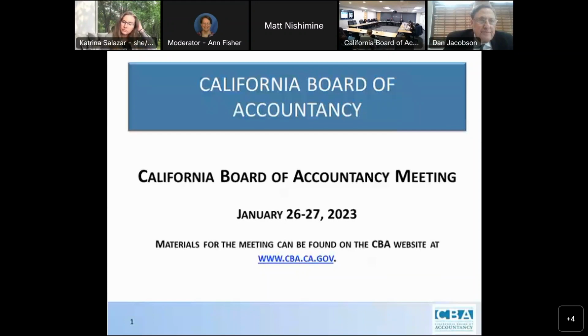Staff have conducted significant analysis on the current fee structure and possible increases and have taken into account the current issues facing the entry into the accounting profession. We're also aware of the current economic impacts that are present in the world today. Scenario 2 balances the interests of public protection and the CBA's financial obligation. It creates the additional revenue to ensure the CBA is covering its authorized expenditures today, yet provides growth and security for future needs while also maintaining fees at a reduced rate for those who are entering the practice of public accountancy without adding additional financial barriers.